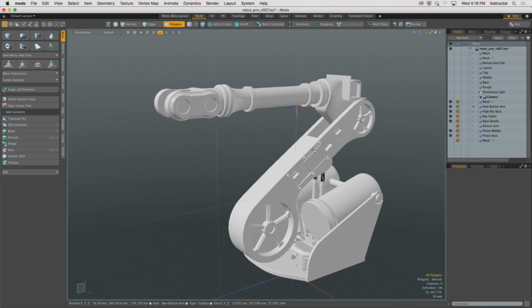Questions, comments, concerns about what we're doing over the next 7 days? Yeah. Is there a convenient way, like the example robots you showed us, which were not arranged symmetrically like they were posed, to be able to switch back and forth between that symmetrical pose and a T pose? Yeah. Not really, not a convenient way.